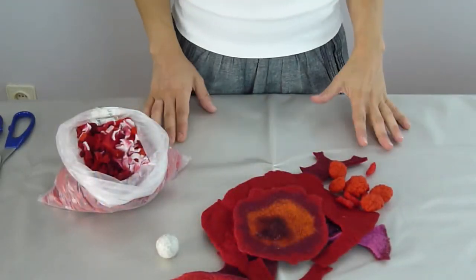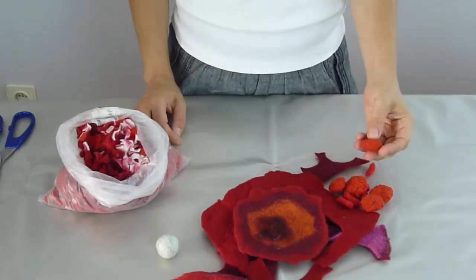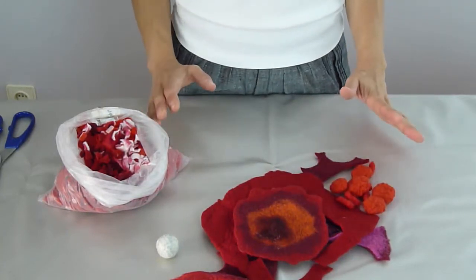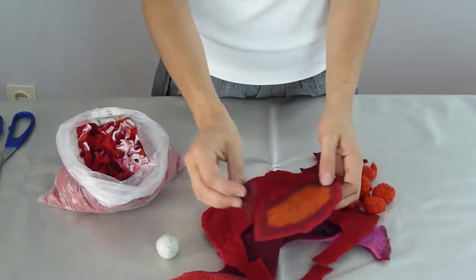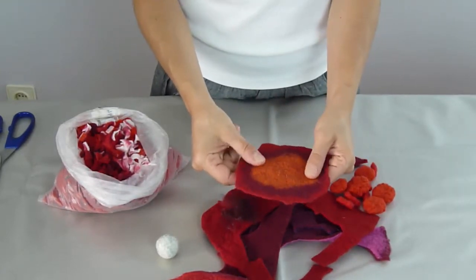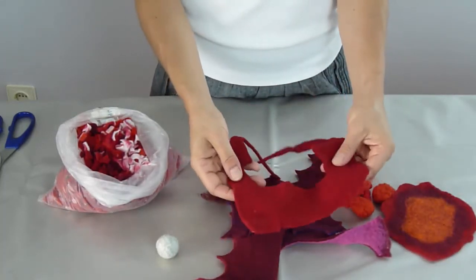Before we start felting our piece, I'd like to show you how to prepare the felt leftovers for recycling. If you're planning to felt any item which is three dimensional and solid — and by that I mean if it's not going to be hollow like a hat or a bag — you can use this method. This is a really great way to use any leftovers you have from older projects, pieces that didn't work out as you planned, or rests from felt sheets that you've already cut out and are now too small to do anything.